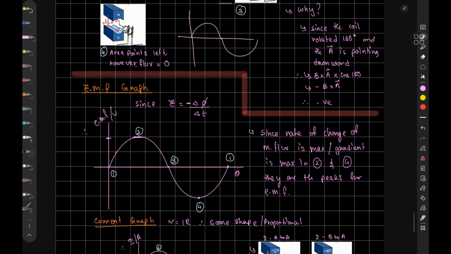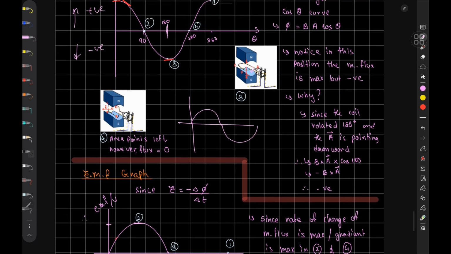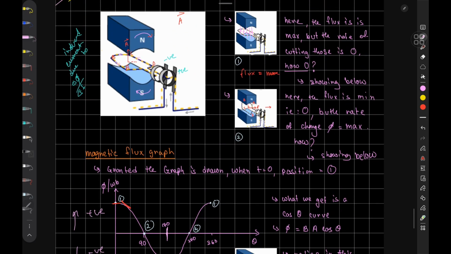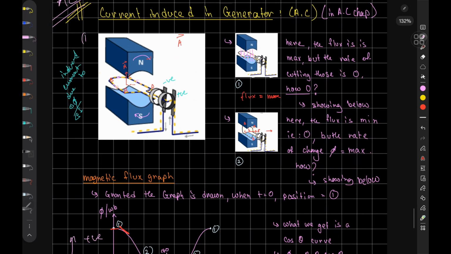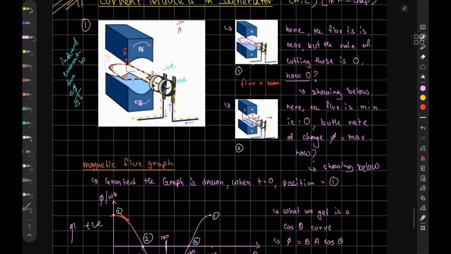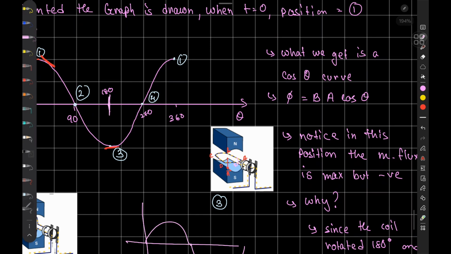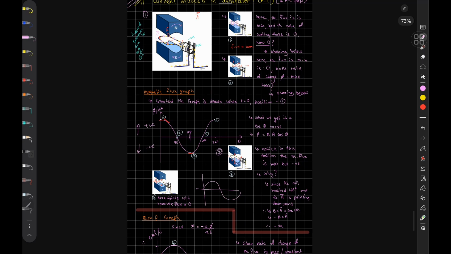Well, to just give you a bit of a pointer over here, let's think about it in two case scenarios. One is scenario 1, where it is turning from this position, so that is perpendicular. This coil is perpendicular to all the magnetic fields coming in, and it's going clockwise. And the other scenario is this one, where the normal to the plane is downwards, that is, it has already flipped 180 degrees and now it is going to turn further clockwise. So this is scenario 2. Let's analyze these two cases.